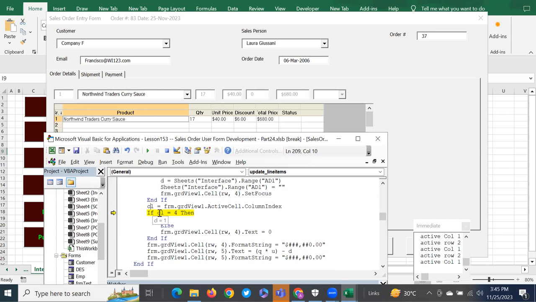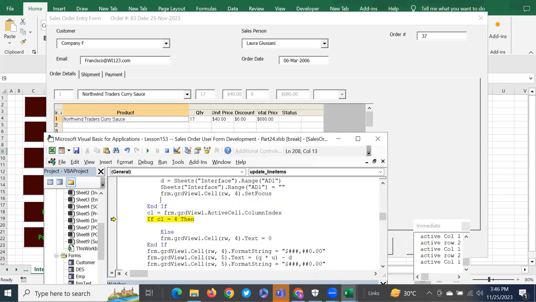So we have to make it 4, because it has CL equal to 4. So we have to set the focus to 4. The CL is equal to 4, right?